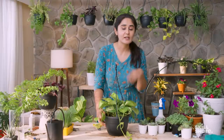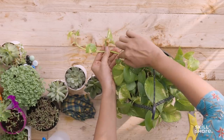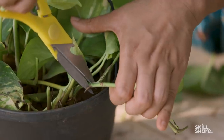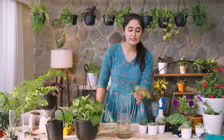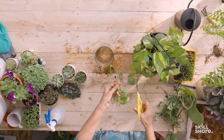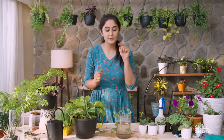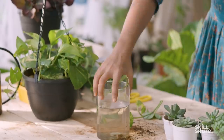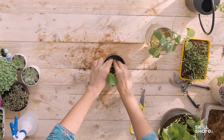All you have to do is spot a node. A node is the junction from which you see another leaf coming out — this is the main stem, and here you see the leaf coming out; you make a cut underneath. This method works for most indoor plants or houseplants. Now we put this cutting in water. For any cutting to grow in water, all you need is two to three healthy leaves. In about seven to ten days, from this node you will see new roots coming out. Once you see about an inch of root, stick it into the soil and in about a month you will have a green and luscious pothos growing out of it.